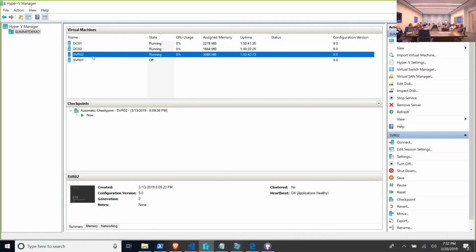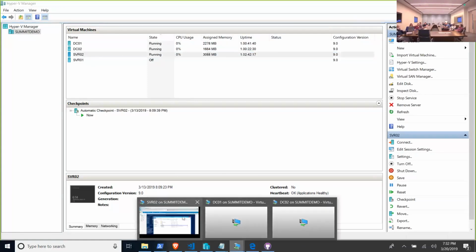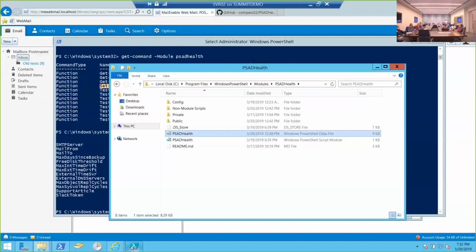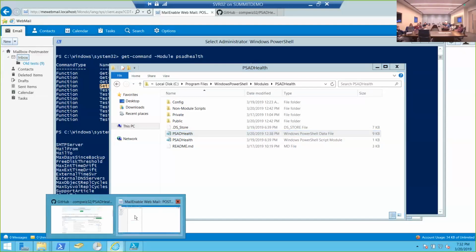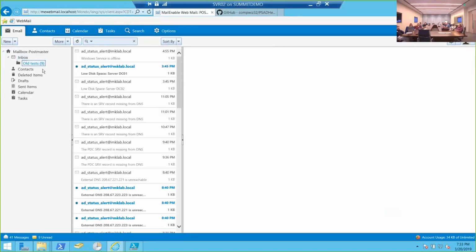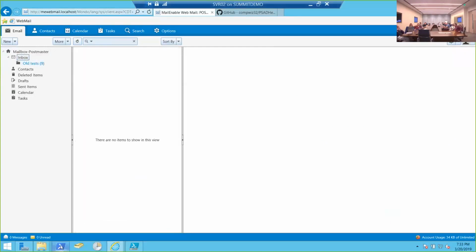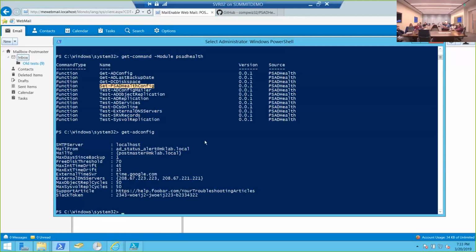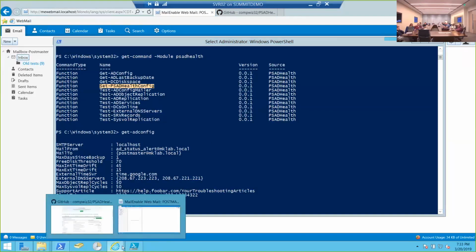So Server 02 is also my mail server. I'm running probably the most basic mail server in the world. It's a little app I found. I'm a Windows guy. I couldn't set up a Linux mail server to save my life. So this is a little Windows tool that runs. I'm sending mail to myself. This is a mobile interface, and you're going to see it's going to send out a bunch of emails. So with that being said, let's start walking through some of these things here and see how they work.